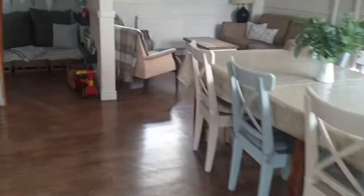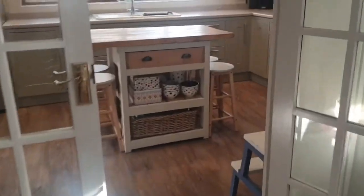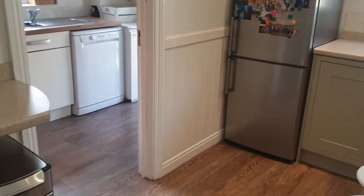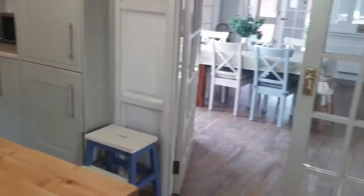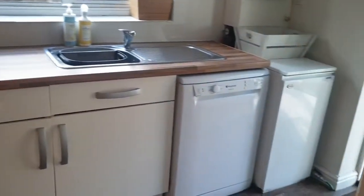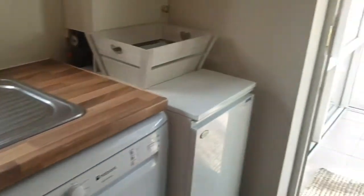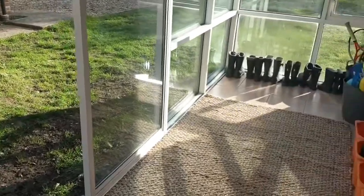Then we'll go back into the living space and come through into the kitchen, which is in really lovely condition — a really lovely kitchen and a nice size as well. You've got double doors leading through so you can either have them opened up into the family room or shut the kitchen off, which is really nice. We've also got a utility area as well, which is perfect for added appliances, and then we come through into a lean-to area which is ideal for a bit more extra storage.